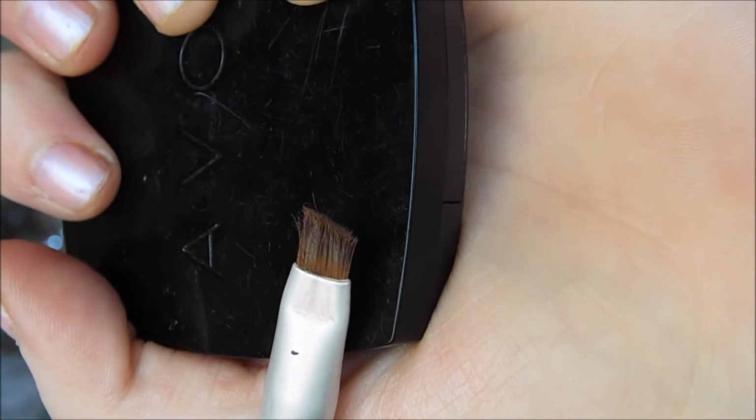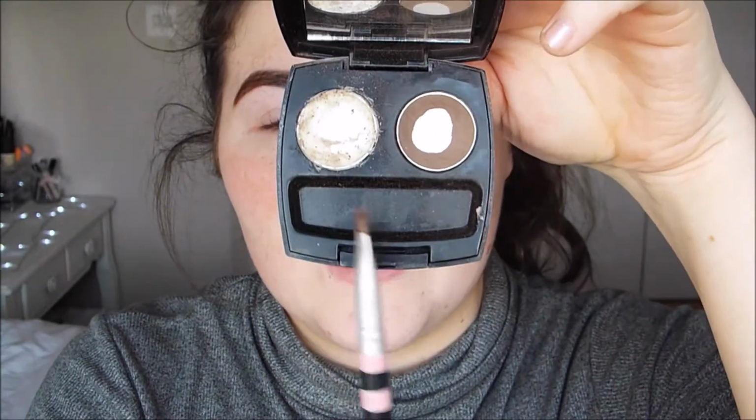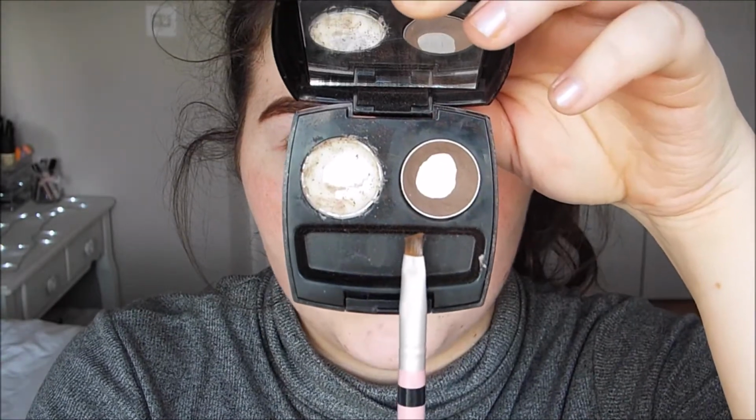This is from Jack Wills. Take an Avon Perfect Eyebrow Kit in soft brown. And this, I'm quite embarrassed to show you this because it looks so terrible, but basically you have a wax and you have eyebrow shadow thing. I'm going to join it on to the eyebrow pencil just so that it smooths in a bit more and it's not so harsh.